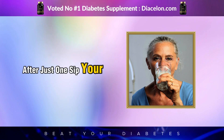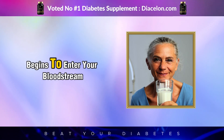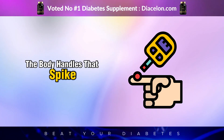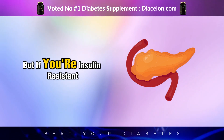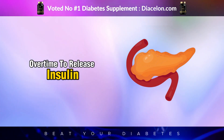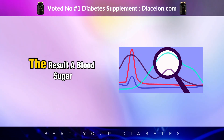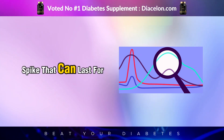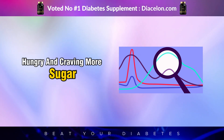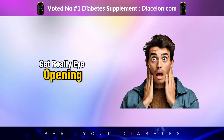After just one sip, your digestive enzymes kick in, and the glucose from that milk begins to enter your bloodstream. For someone who is insulin-sensitive, the body handles that spike fairly efficiently. But if you're insulin-resistant or diabetic, your pancreas has to work overtime to release insulin, and your cells may still struggle to absorb that glucose. The result? A blood sugar spike that can last for hours, followed by a crash that leaves you tired, hungry, and craving more sugar.